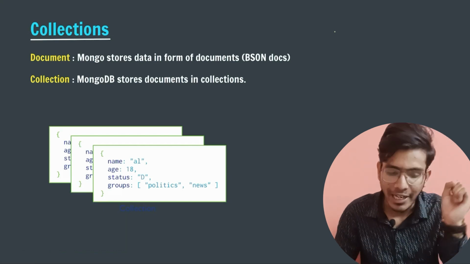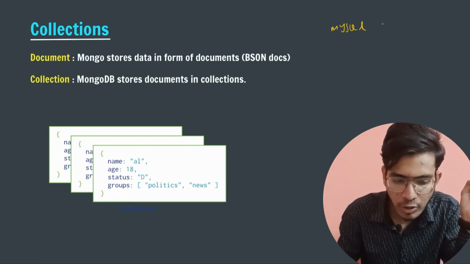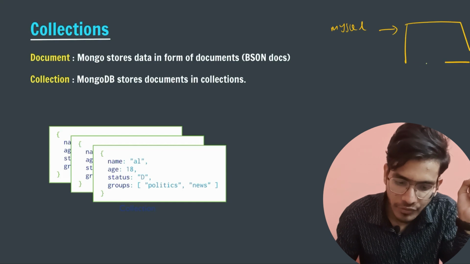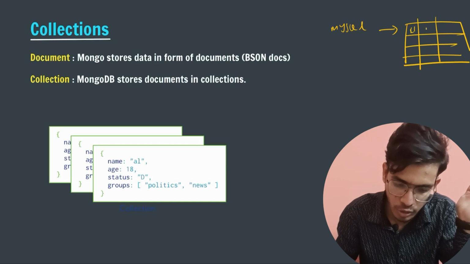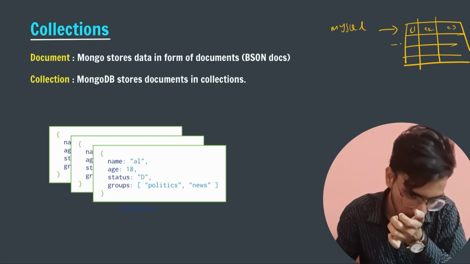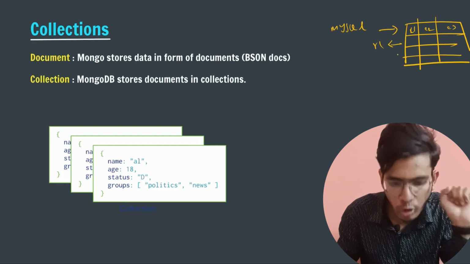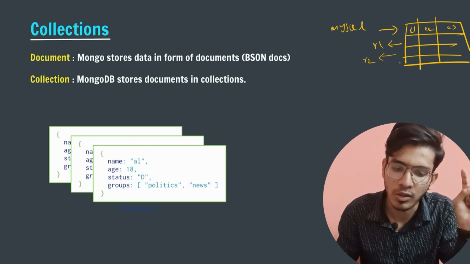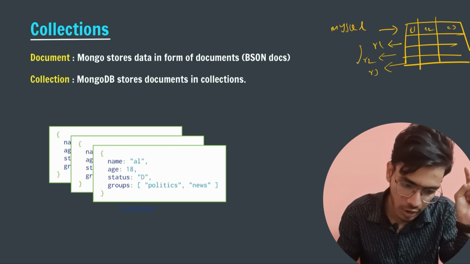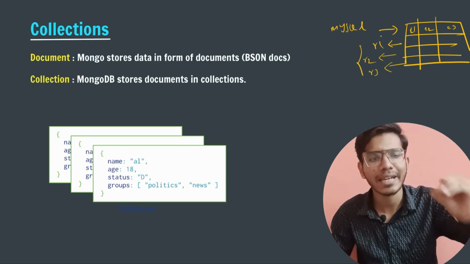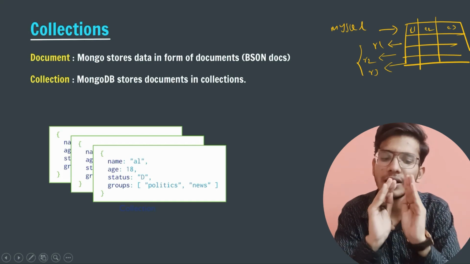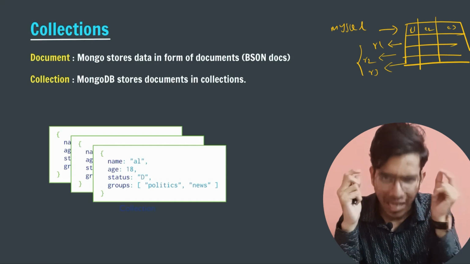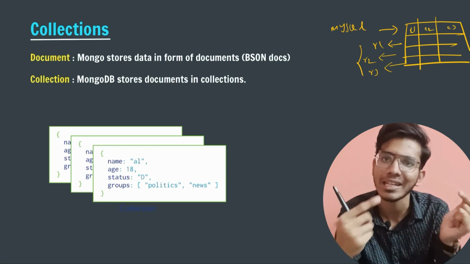Okay, now in MySQL, what we used to do is we store data in the form of tables. Let's say this is my table: column 1, column 2, column 3, row 1, row 2, row 3. Here I will store column 1, column 2, column 3, and in row 1 I will store data point 1, in row 2 second data, in row 3 third data. Like this, in each and every row I will store data. Okay, the MySQL database storing system, the idea of the storing system is very clear in our heads.